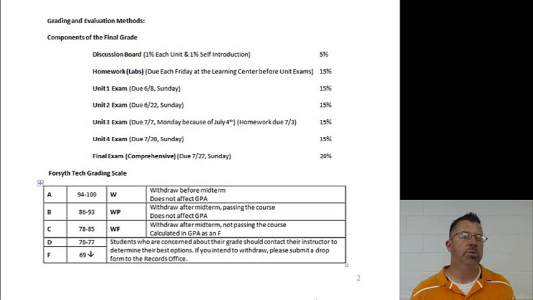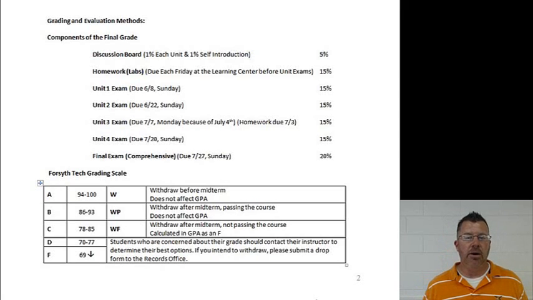Then there's going to be 1% for each unit. You're going to have 4 units. As you can see there, Unit 1, Unit 2, Unit 3, and Unit 4. So you're going to have 1% each for the units on the discussion board. And with the discussion board, guys, that's just a chance for you to discuss the course with your classmates. If you have any questions about the homework, or what chapter would we find the answer to number 12? I'm having a little bit of difficulty with that. I want you guys to be able to communicate back and forth and help each other out. So if you post a question or you reply to a question put on the discussion board, you've got your 1% for that unit. And that'll total 5%.